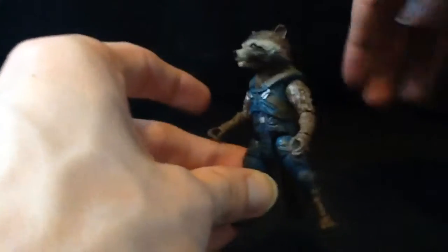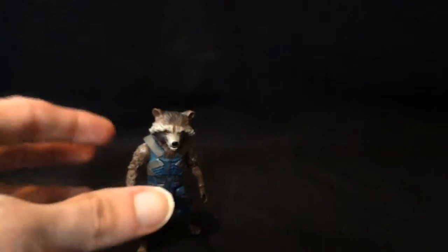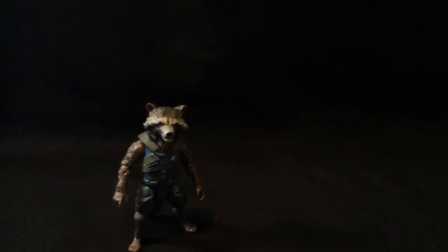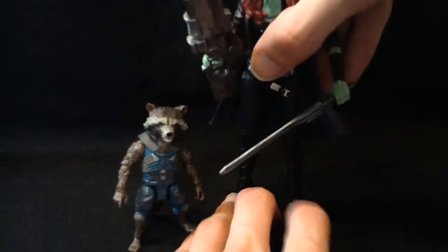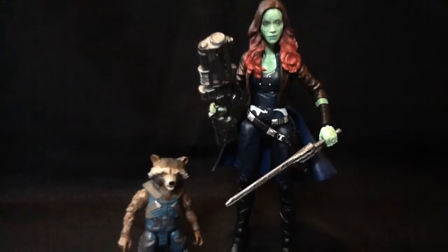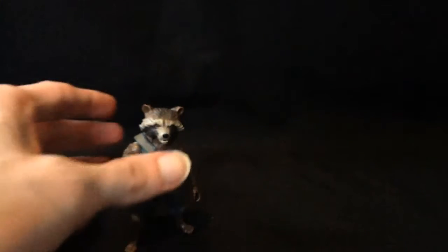So, there you go. There is Rocket Raccoon. And in terms of the size comparison, no, he doesn't want to stand. Gotta make sure his tail is out far enough so it's not gonna knock him on his face. That should be good enough. Good enough. But here he is next to the next figure we will be looking at. Gamora. As you can see, he goes up to about her knee, maybe. Her thigh area. She's slightly shorter. Because she is a female, after all. Females tend to be a little smaller than some of the other characters. But giving his guns back.